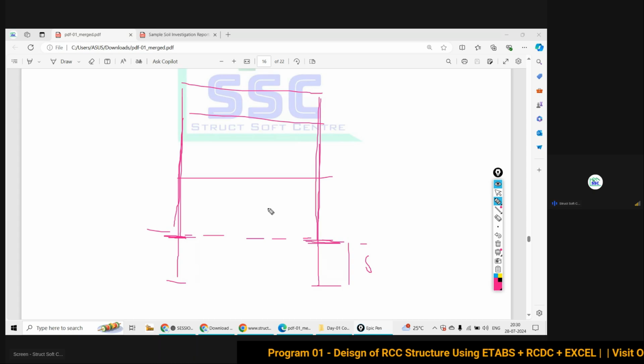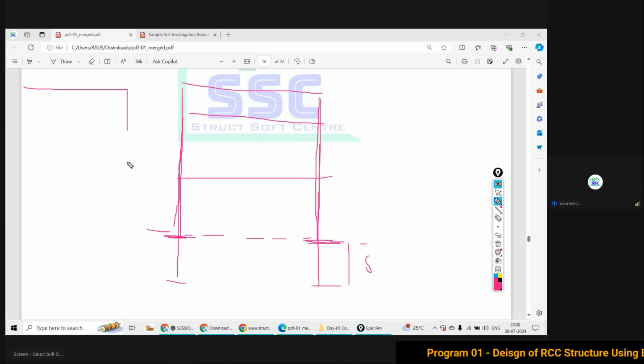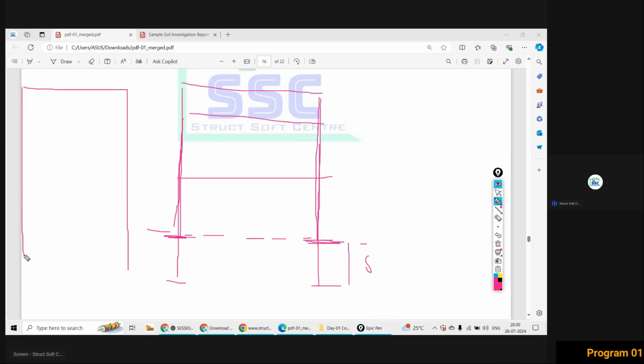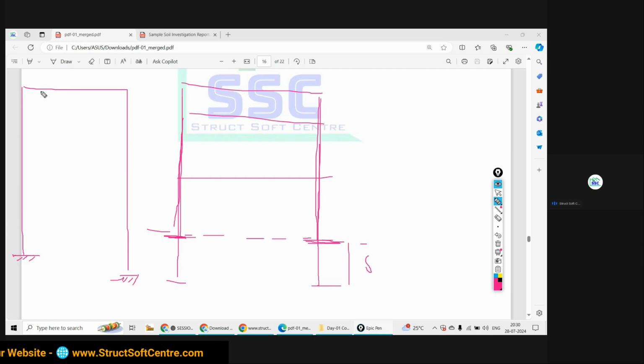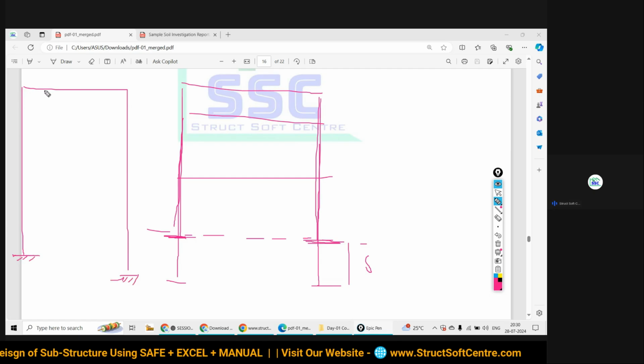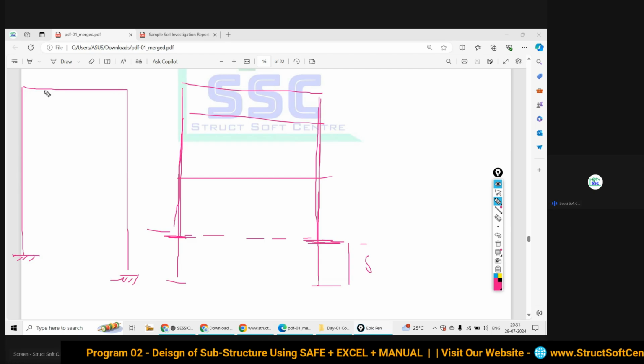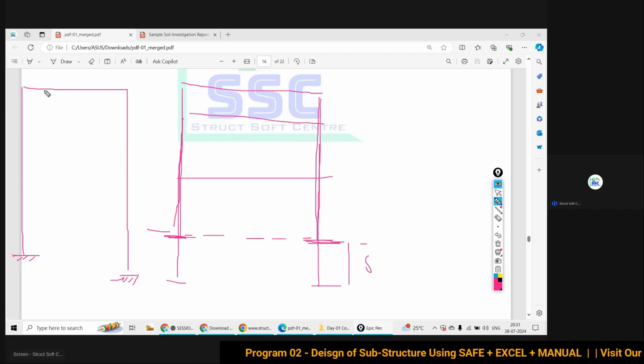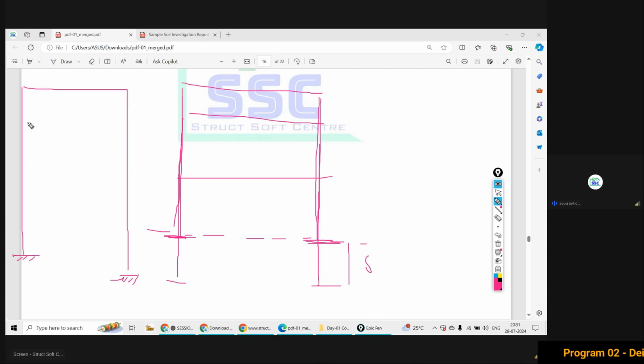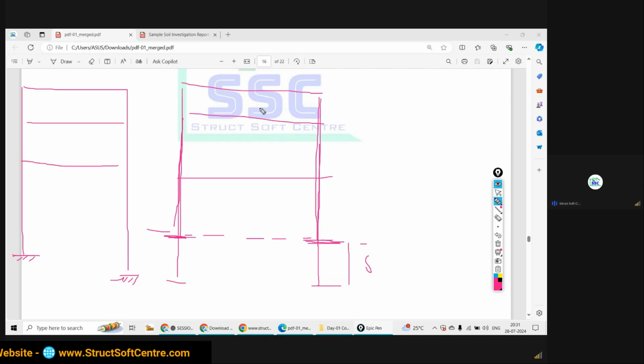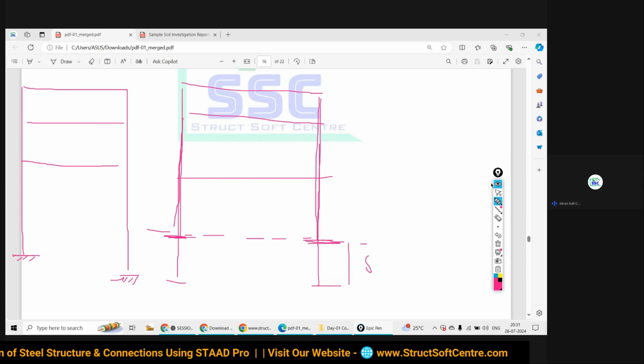But my dear friend, when you have unequal settlement, where one point settles more and another point settles less, your building will experience more damage. More cracks will appear in your foundation, your beam, your column, and that may also become a cause of complete collapse of your structure. That's why for the structure we consider only uniform settlement. Non-uniform and unequal settlement is not acceptable.